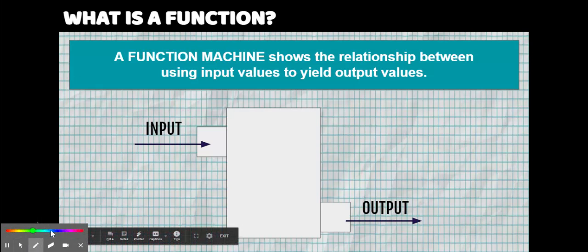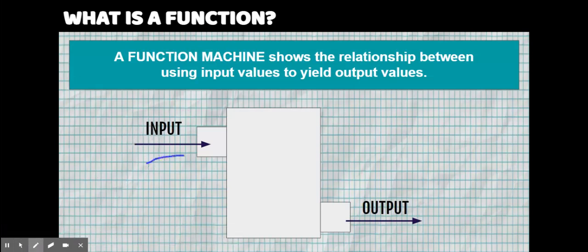Let me get a pen out, a little bit darker. All right, so we have an input here. Let's say we put in the number 2. I'm not going to tell you what's in the machine, but I'm going to tell you what comes out of the machine. So 2 goes in, and all of a sudden, the machine works. And then out comes a 10. And you're like, all right, I don't really know what's going on in the machine yet. I have some ideas. Maybe it's adding 8. Maybe it's multiplying by 5. Maybe it's multiplying by 4 and then adding 2.